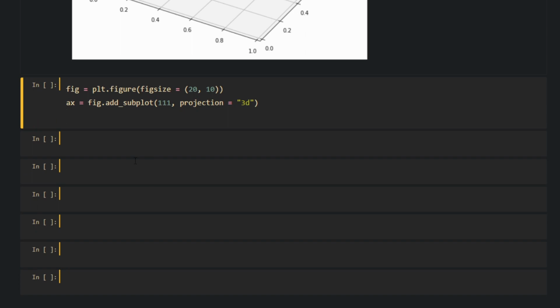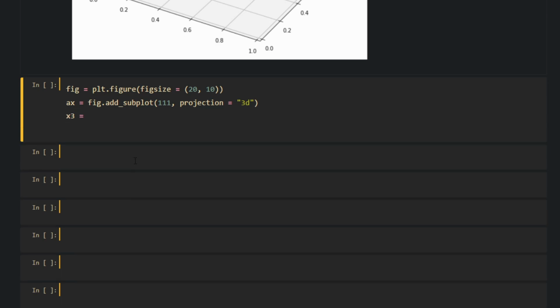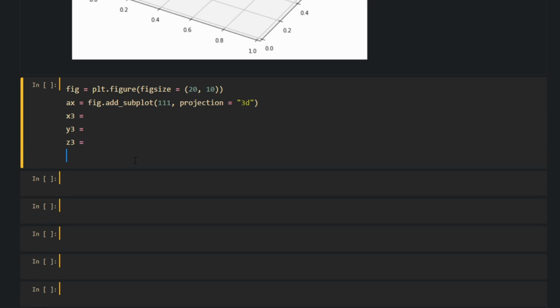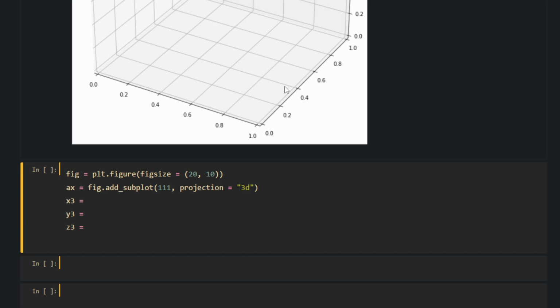And here we're going to have to set up a few things. First thing is our x value, so we're going to call it x3 equal. We're going to have to set our y value, y3 equal, and our z value equal. Just calling them 3 to still remember we're in the 3D chart. So those values are going to be those axes. For example, if we want this to be the average size, we're going to add n average size here, and then here n peak size.